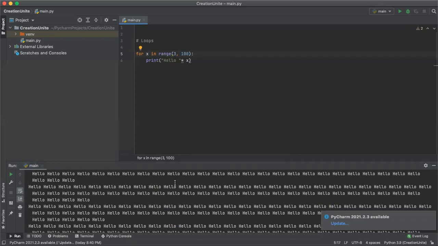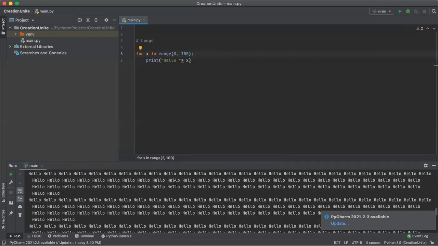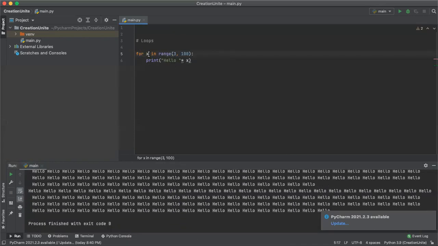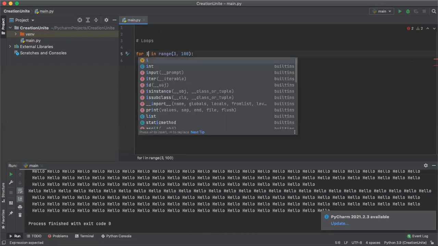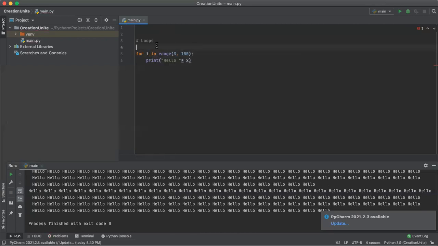Usually this X is I; you see it in a lot of programs that it's I instead of X. This I is a variable that keeps changing. It changes based on the range. So it's I plus 1, usually. That's the variable I plus 1.